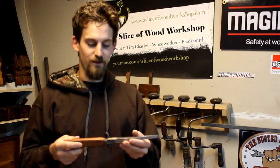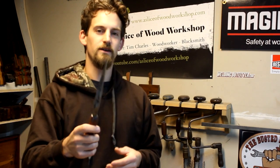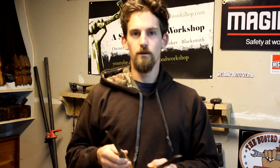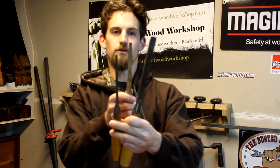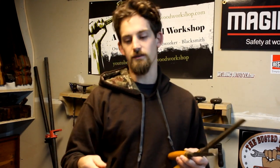After putting that one away, I found another tool that I made a while ago - I'm finding all these tools around. Here's a mortising chisel that I made. This was one of my first blacksmith projects because I needed a chisel that was wide enough to do mortises, so I ended up just making this. This actually still works and I still use it quite often. It's a smaller tip. I have two Marples mortising chisels and this one fits right in between - so that's a win-win for me. The handle feels great. This is one of those first handles where I did a burned-in handle - I heated up the metal and just shoved it right into the handle. Epoxied it in and this sucker's never going to come out.